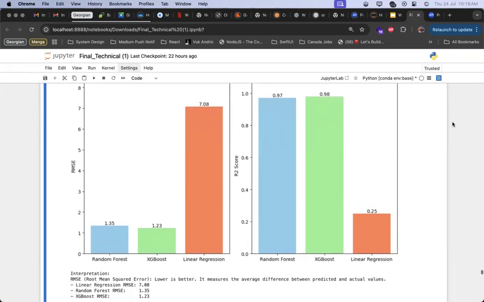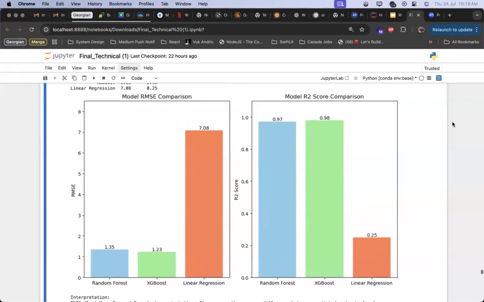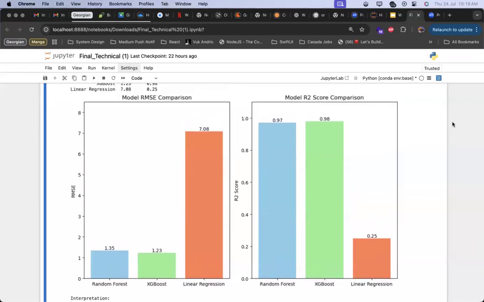So if you look at the charts, the linear regression has the highest RMSE and a lower R square score, which means it missed a large portion of the actual energy share variance, likely due to the inability to capture non-linear relationships.